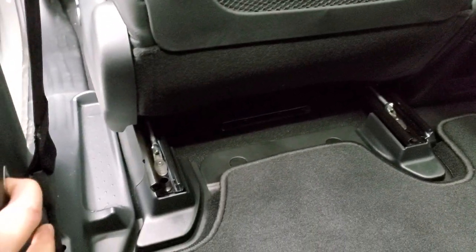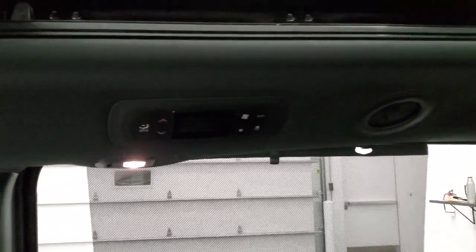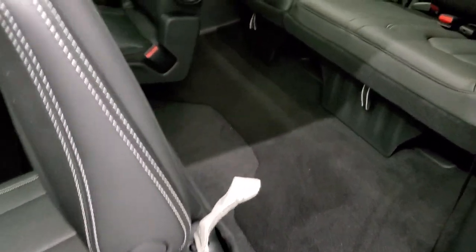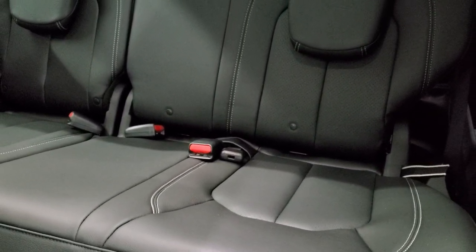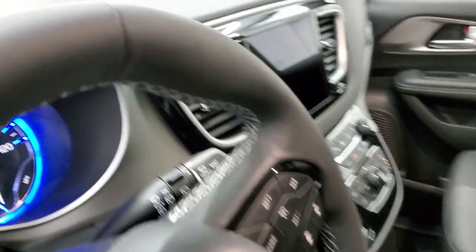To get that seat back, just press this button right here and it'll come back. Let's check out that panoramic sunroof — pretty neat, and the third row gets some light too. You get sun shades on the doors and on those back windows as well. You can easily access the third row by pulling this handle — the seat folds forward. They do have latch child safety systems back there too. The seats lock back into place, and you get latch on the second row as well.